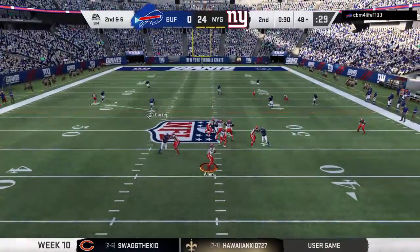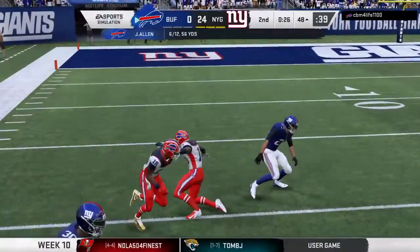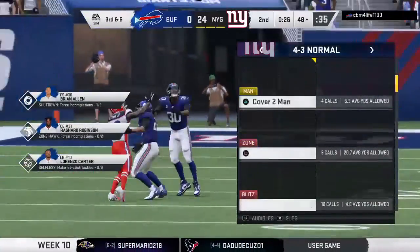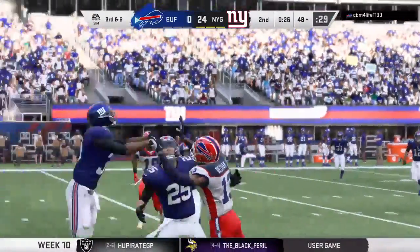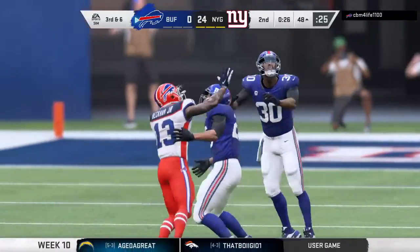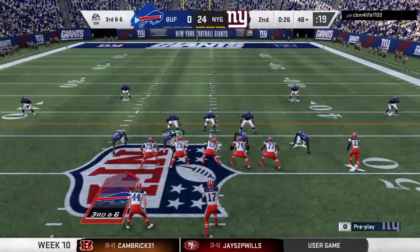From just shy of midfield, Allen. And that one falls incomplete. A 50-50 ball. A little dangerous. Could have been picked. Now it's 3rd down. But one thing's for sure, when you get a big receiver and you trust him downfield, you're going to give him opportunities to go up and get that 50-50 ball. And he is a darn good big receiver. Unfortunately, that time didn't work out. Nice job defensively. And they'll be in search of 6 yards here on 3rd down.